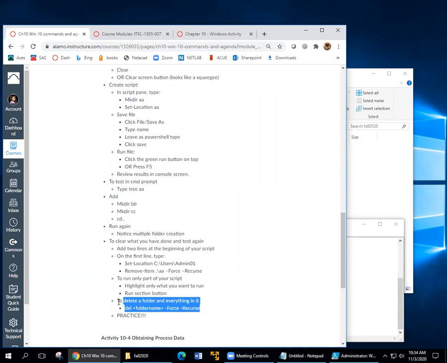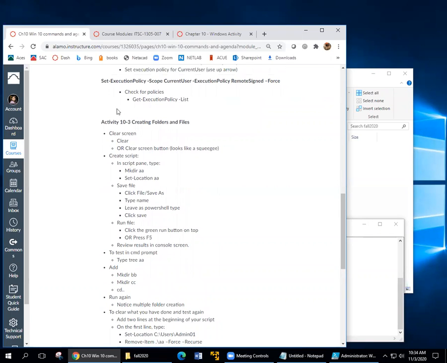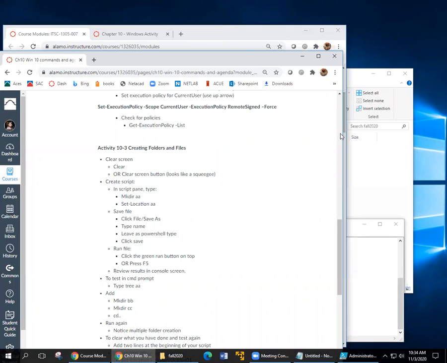This part in particular, if you make a mistake and you need to delete a folder, I added that one there to help you out. So this activity 10-3 is going to be really helpful for your assignment for this week.